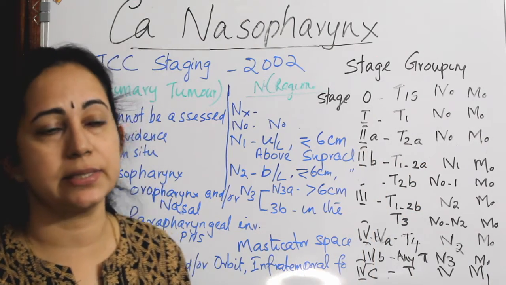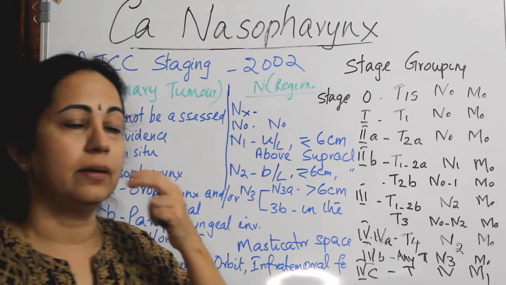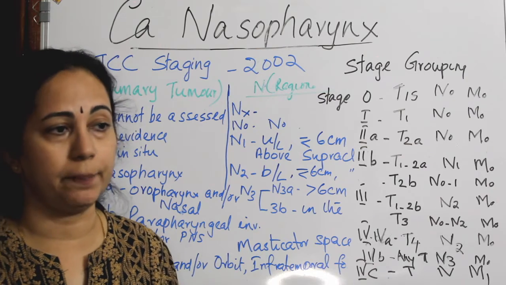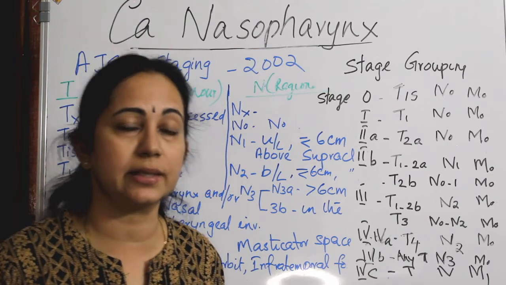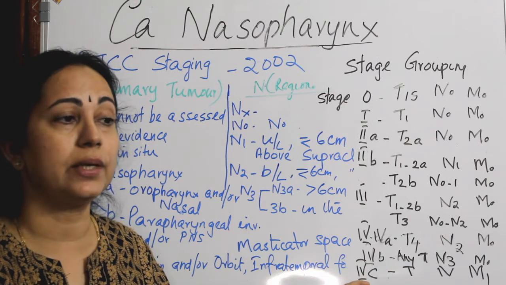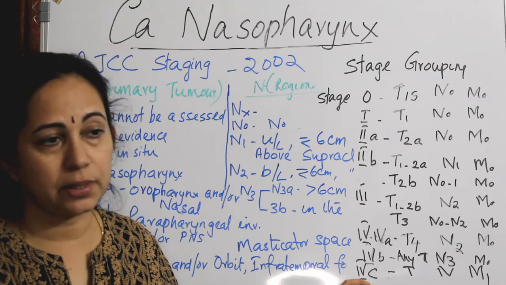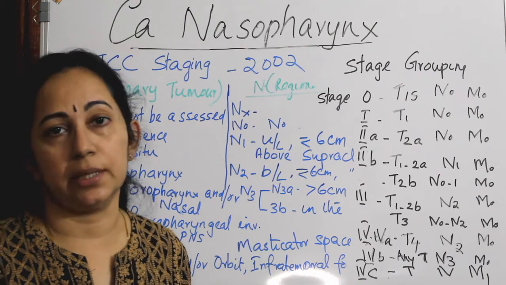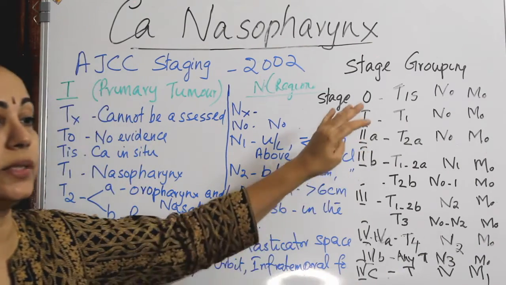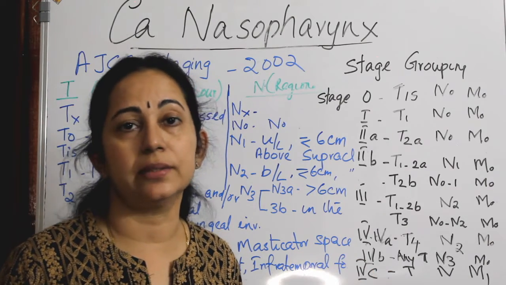And also, unlike other head and neck malignancies, the TNM staging in CA nasopharynx doesn't need evaluation under general anesthesia. For all other head and neck malignancies, we have to palpate, or clinical examination under general anesthesia will be needed. But this depends only on the examination of the nasopharynx under microscope, then biopsy, and also the radiological imaging, that is basically CT scan and MRI scan. Depending upon that, we stage the disease. So that is the main difference between CA nasopharynx and other head and neck malignancies.